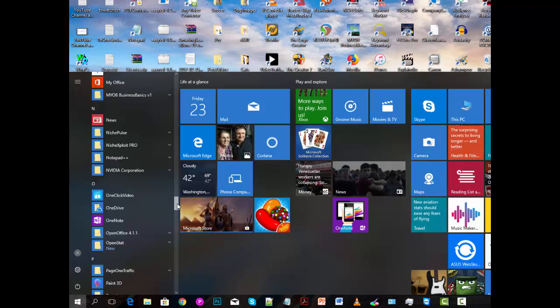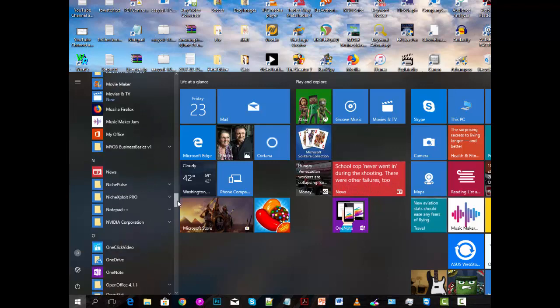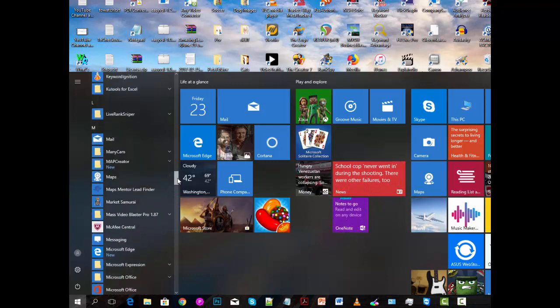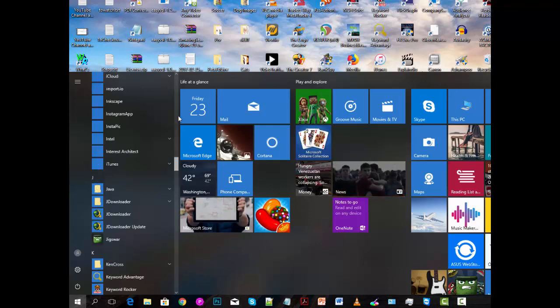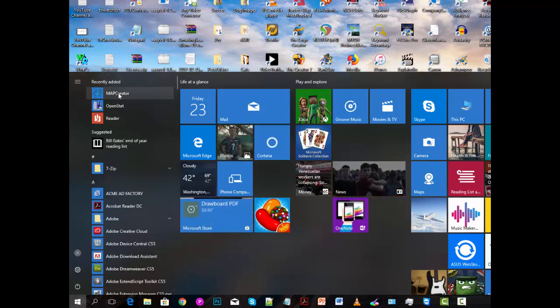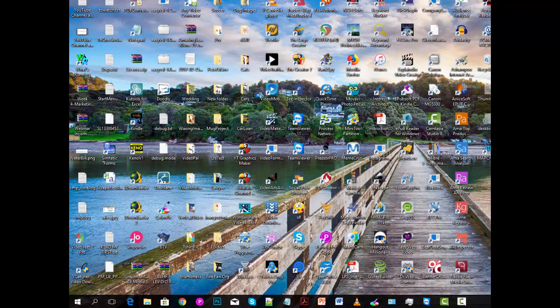If not, just scroll down to the M's and you'll see it, Maps Creator. In my case it's at the top, so I'll click start and Maps Creator will open.